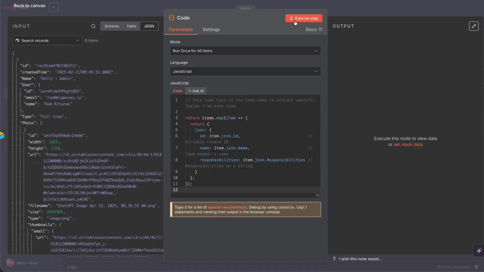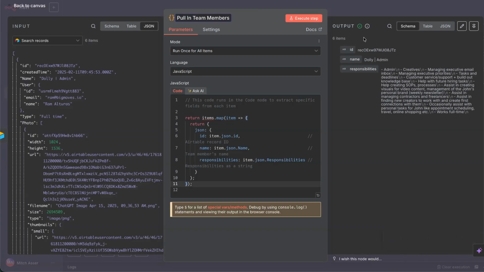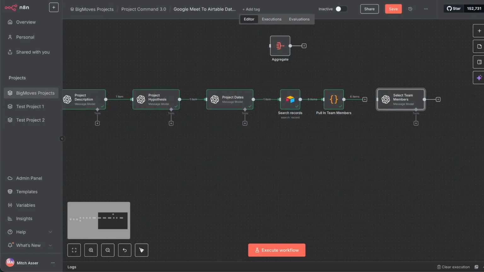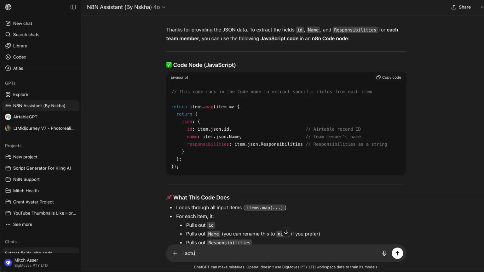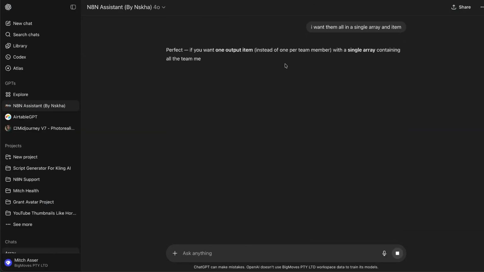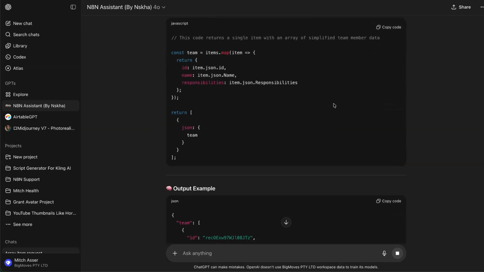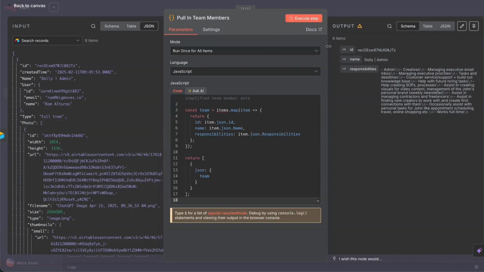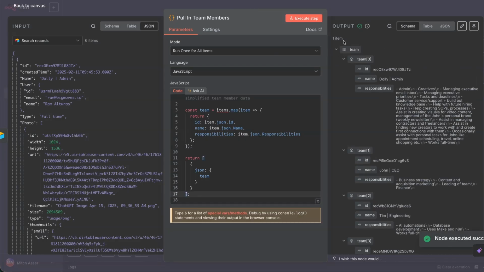Now if I paste in this code and hit execute, it splits it into items, which is not ideal. We don't want to do it like that. Basically, I just want a single item, so a single array of all of these things. So we'll come back in and change out the code, and execute again. This time we just have one item and a whole bunch of fields. So we've got team. I think this one's going to work better.